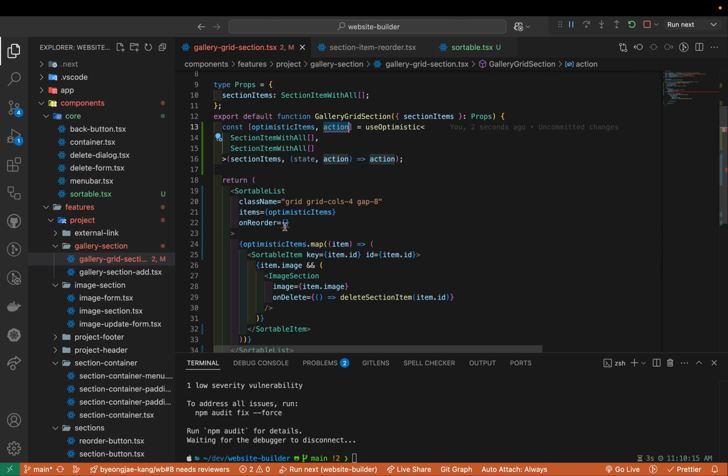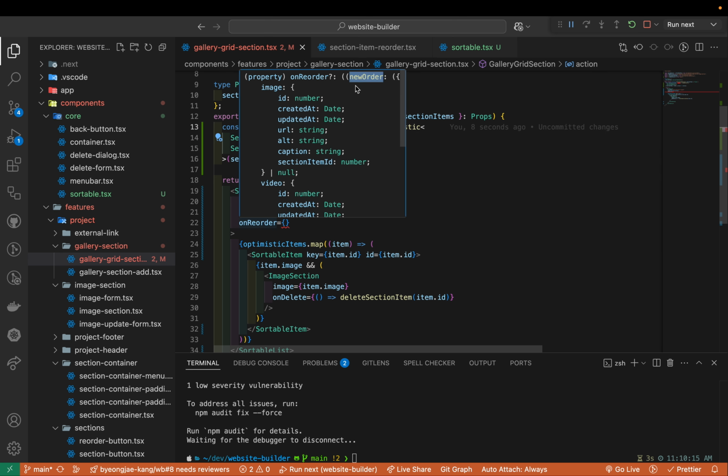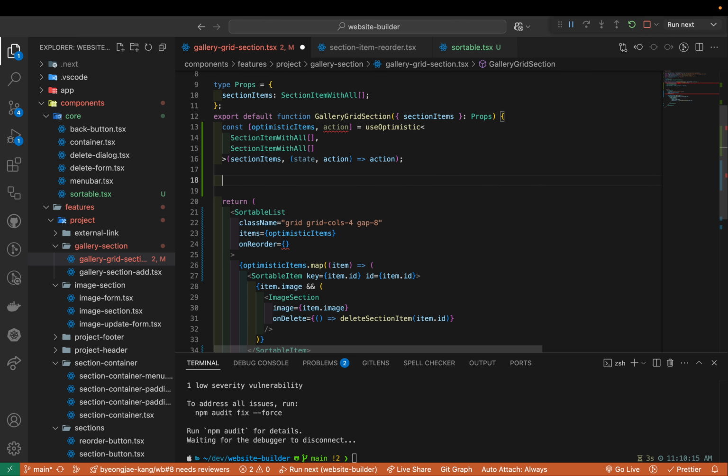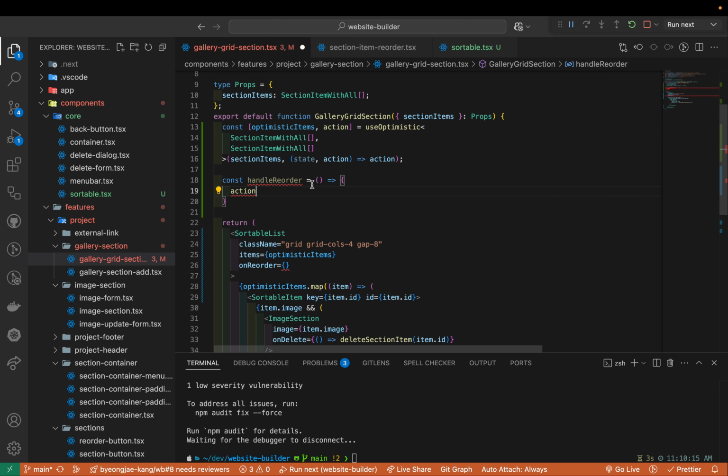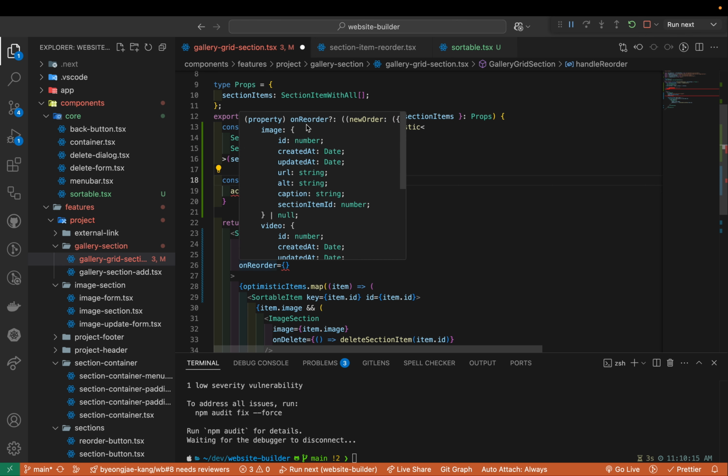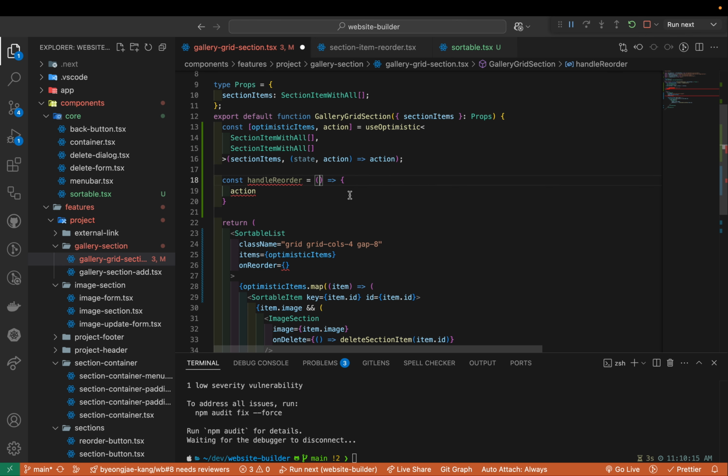And then when reorder happens, the action that we are getting will be the new state, that is new order. So we're gonna create one handler called handleReorder, and then we're gonna call the action. What this is receiving will be new order, that is exactly the same as the optimistic state. Yeah, looking good. It's going to be inferred anyway, so we don't need to worry too much here.